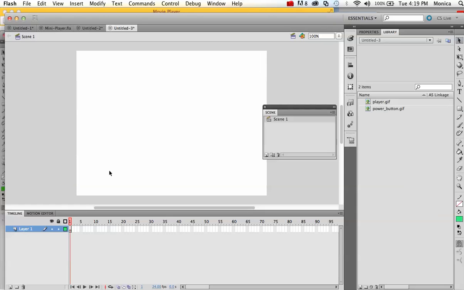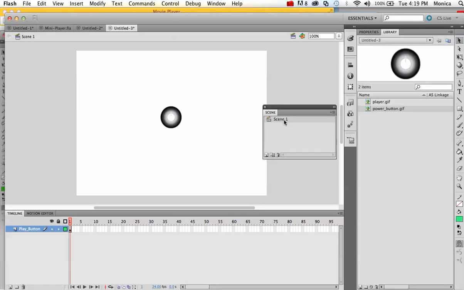So right now I'm on layer 1, scene 1, and we want to bring in our play button. So I'm going to just click and drag, and we want to place this down in the center, just right there in the center section. So now our button is there and it's ready to go. I'm going to go ahead and name my layer here Play Button so that I know what I'm working with for this particular layer.